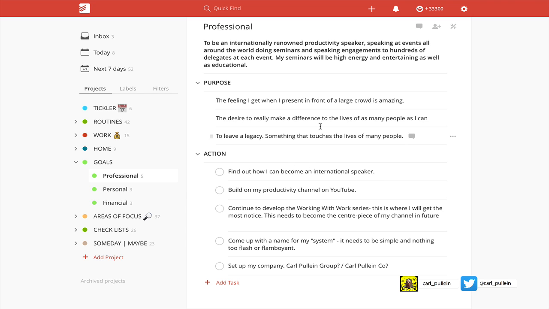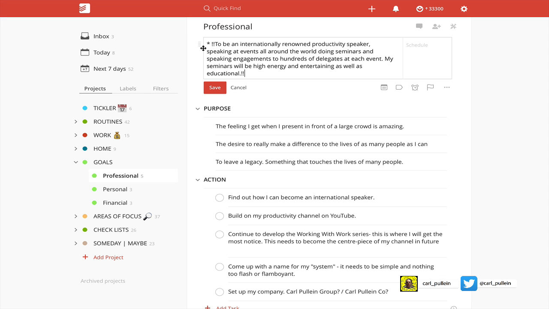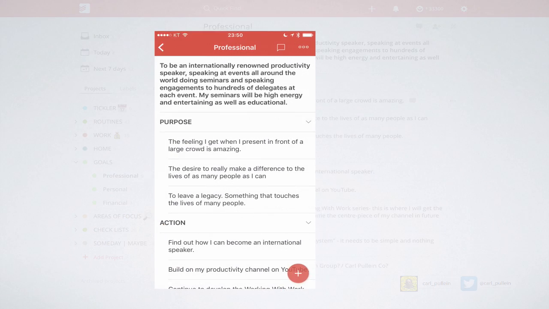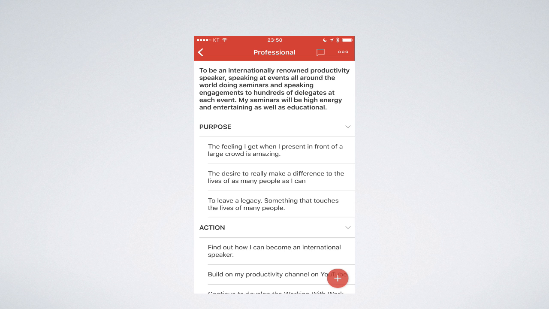Now, the way I've done this is the overall project at the top here is a non-completable project, and I've got this set up. So if I just click on that, you'll see what I've done. I've got the star to make it a non-completable task, and then the double exclamation mark bolds it. So this really stands out at the top. And by the way, on a mobile device, this looks fantastic. I should point that out. When you lay it out like this, it really looks awesome.